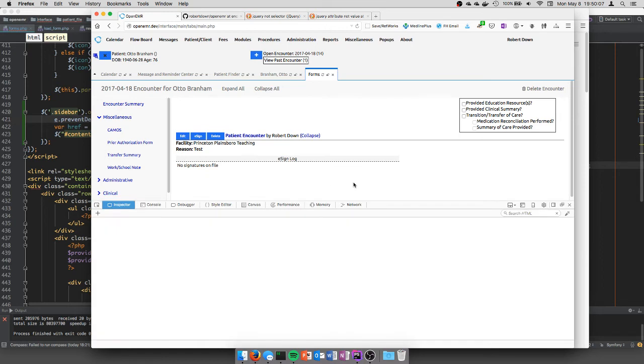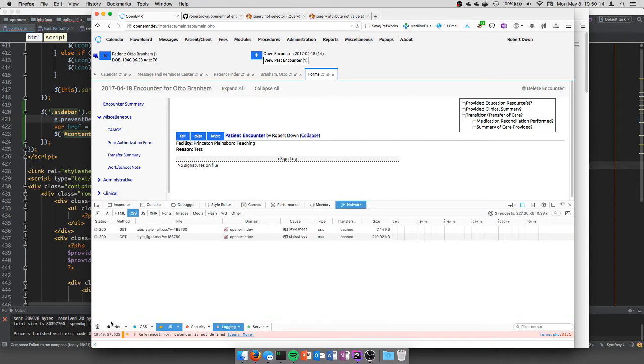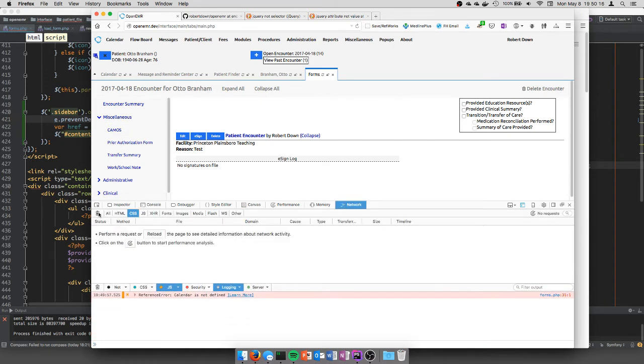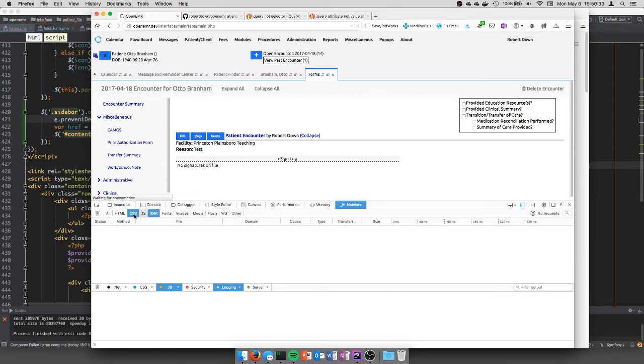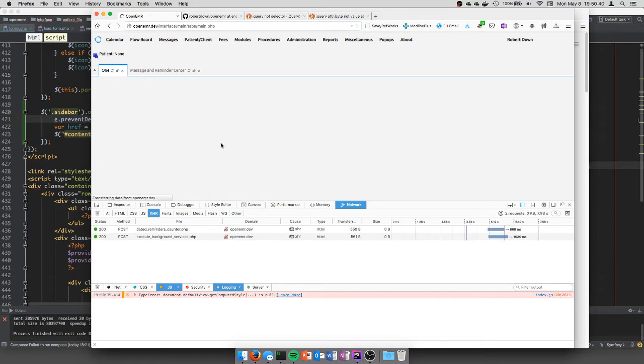Yep, sounds about right. Is the network even getting done? Clear that. Let me look. Camos. Reload. XHR. Oh, it reloaded everything.